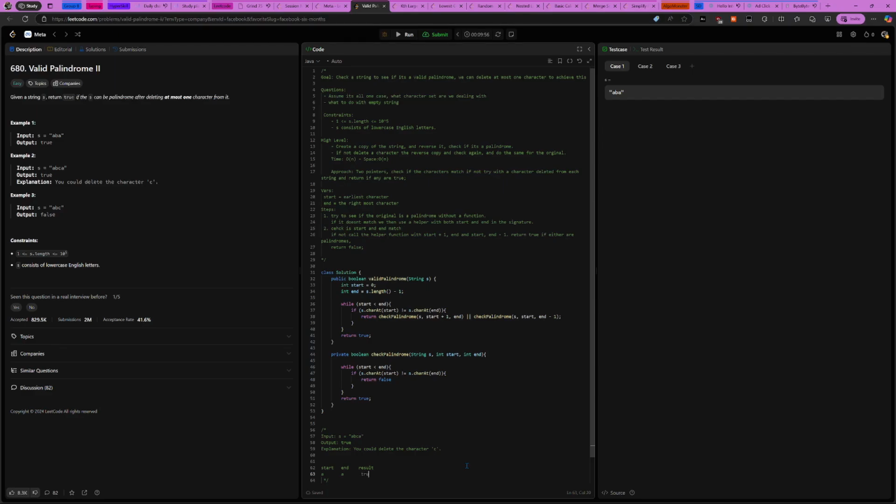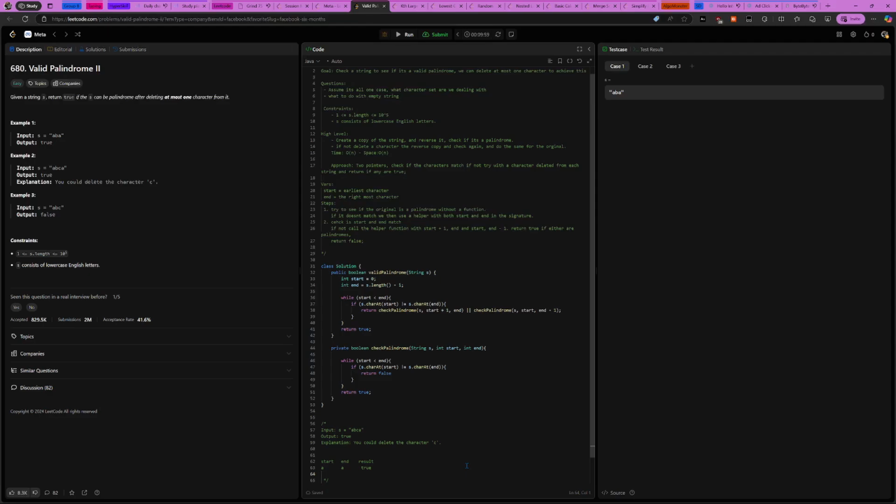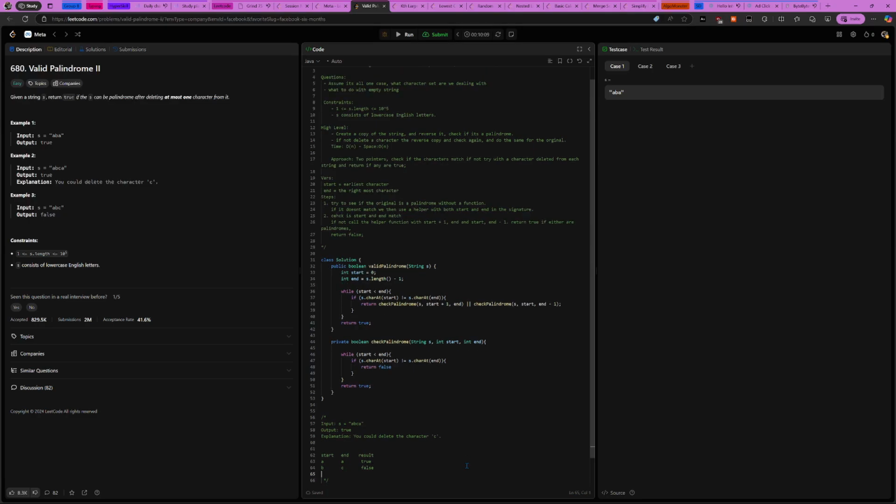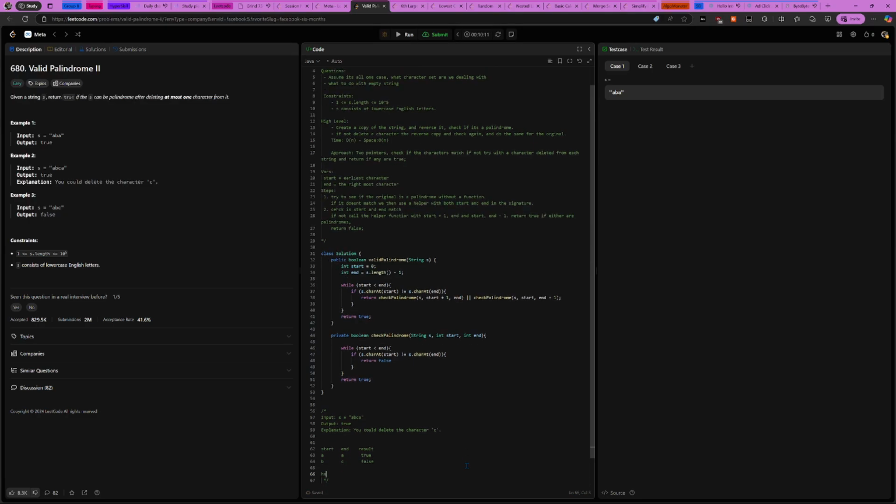That's going to be true. Start then goes to B, end goes to C. It's going to be false, and then it's going to go to our helper method. Our helper is going to turn into a three character string, and will return true because start is equal to end.